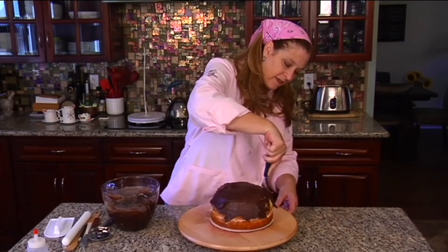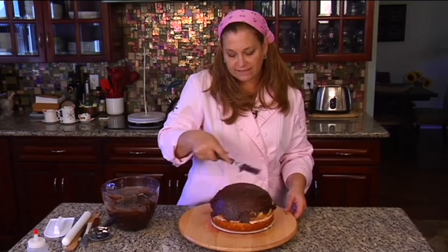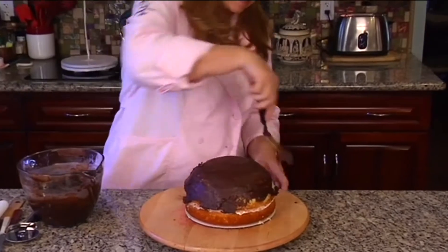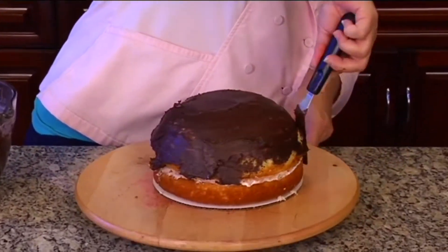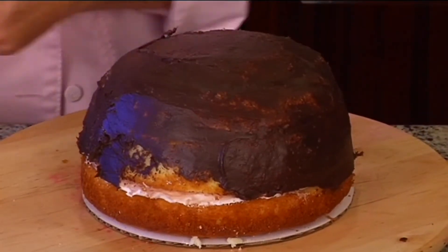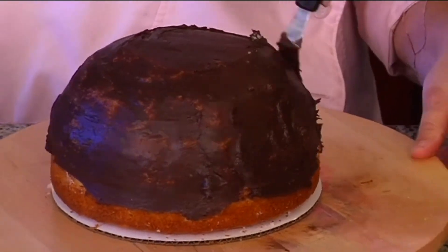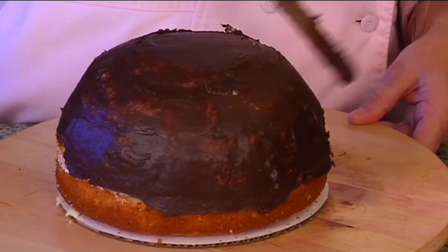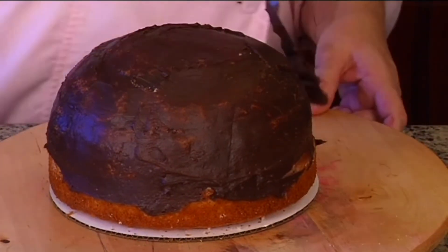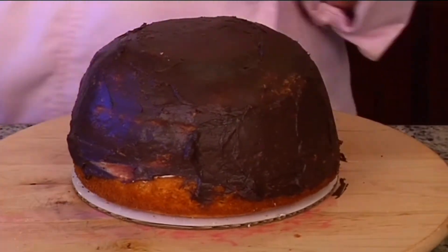I like the chocolate — I'm not a big buttercream fan, I can't remember the last time I used it. For me it's all about ganache and fondant. I'm not being exact because it's a pudding, not a cake, so it's going to have an irregular shape. It's filled with all kinds of goodies — nuts and raisins — which means it's going to be lumpy. It's prepared in a bag while hanging, so it won't be perfect. Once we get this covered with ganache we'll cover it with fondant and put it on our board.